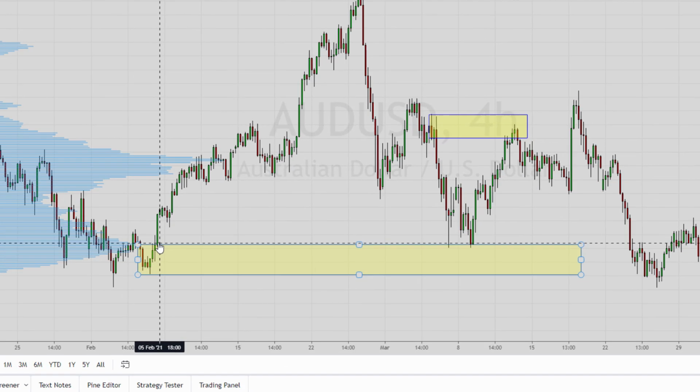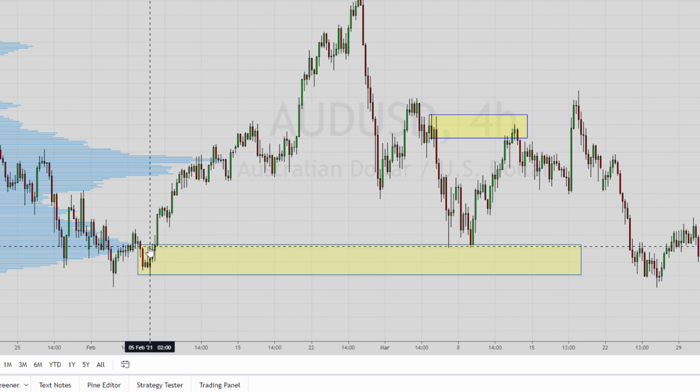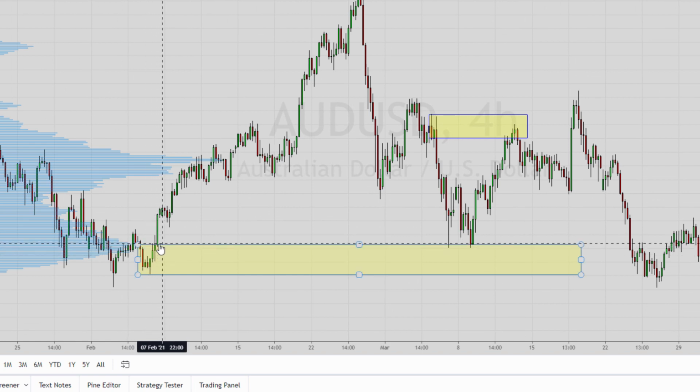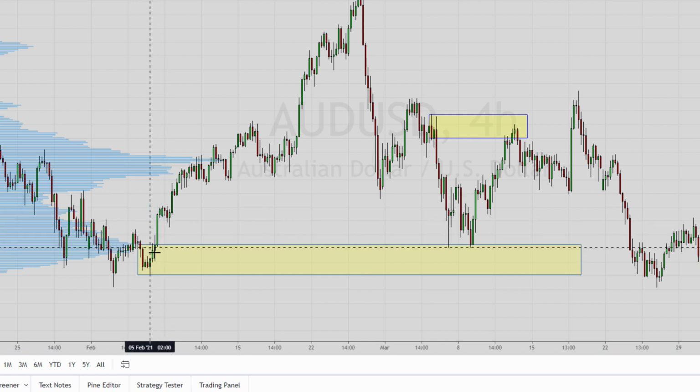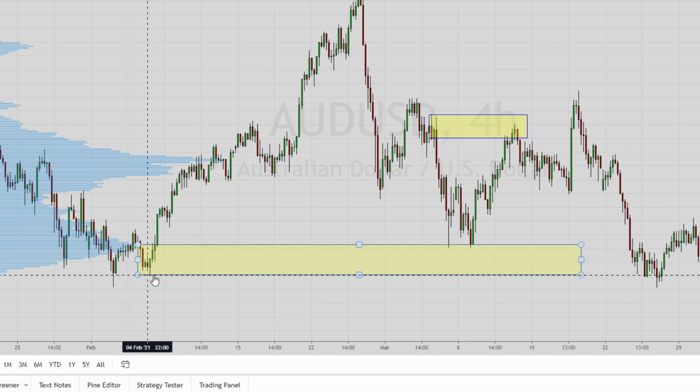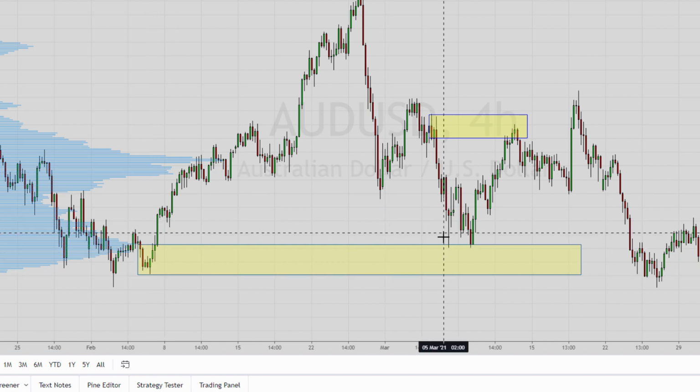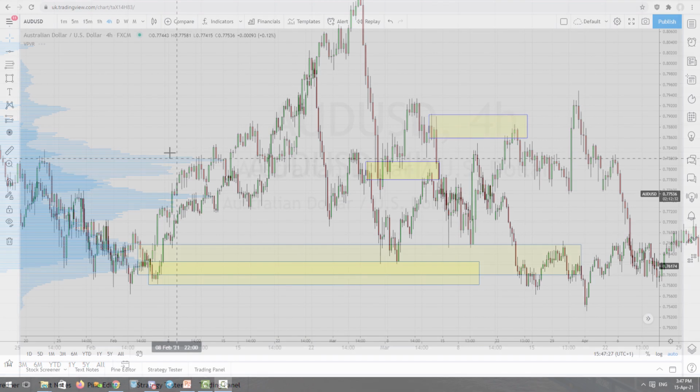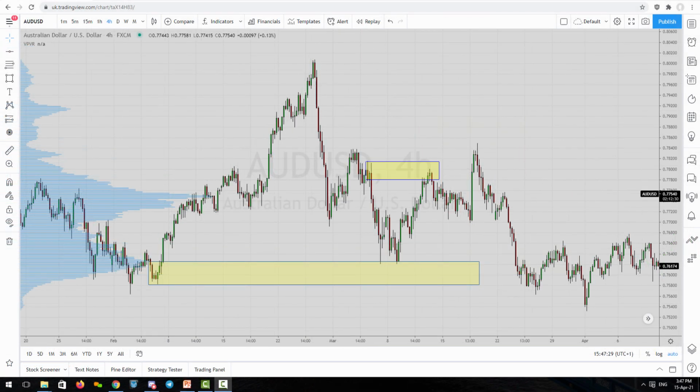We've got another zone here. Now in this case we didn't have the candle bodies, but we can see from this point here there was a very fast move away, so that's why I use that as the upper bound of the zone, and then I use the wick here as the lower bound of the zone, and when the market came back it made a bounce. And just a quick tip, when looking for supply and demand zones, look for the impulse move first. Once you've found a fast impulse move, then you can work on defining the zone.